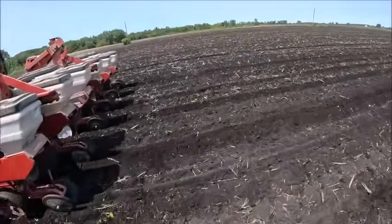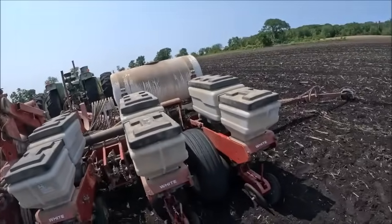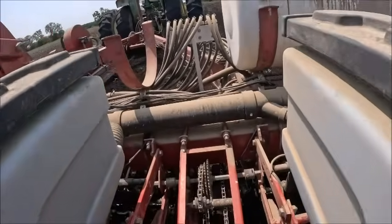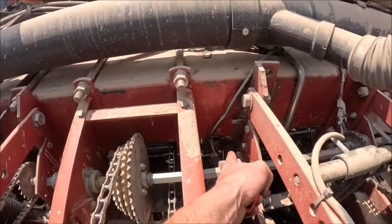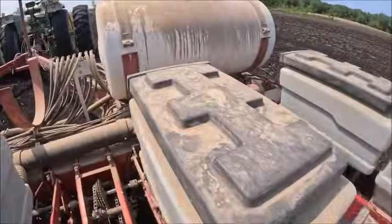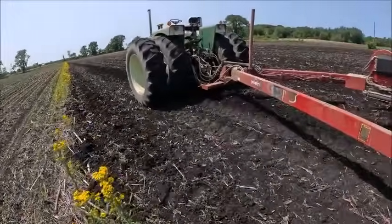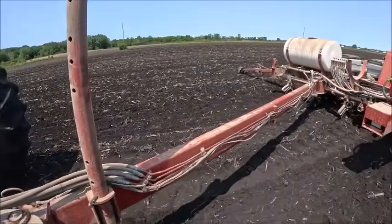So I'm just planting along and watching the monitor, making sure that it's getting itself figured out with the higher population and watching everything going on. Next thing I know, I lose this entire wing. Couldn't figure it out. Finally got back here and got to looking. A bolt fell out of that coupler right there. So got to get a bolt back in it, and then we're back rolling. That scared the crap out of me. I was like, why isn't it working? Couldn't figure out if it was the monitor, if it was the planter, what, but we got her.